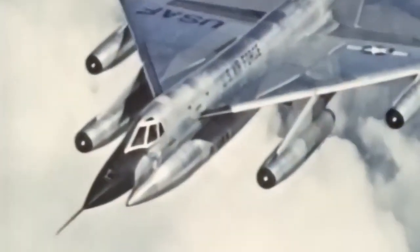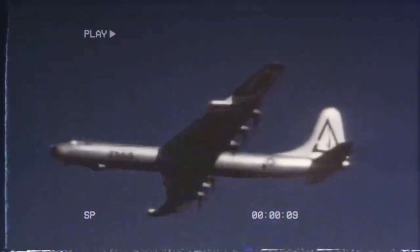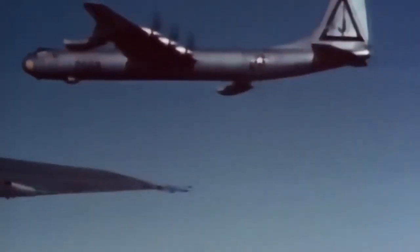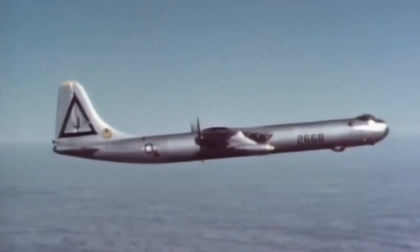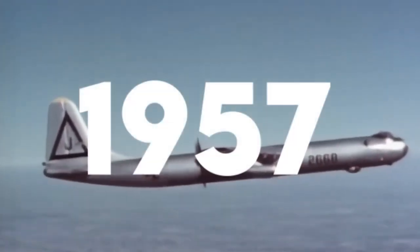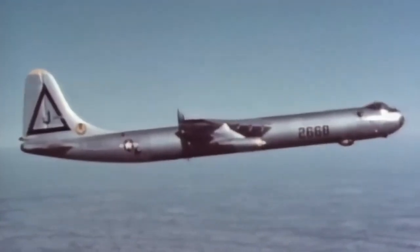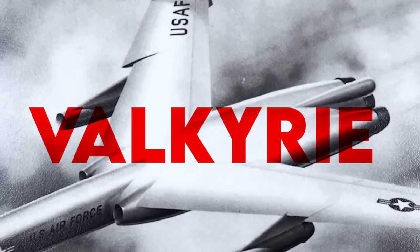Shockwaves usually go away from an airplane when it is traveling faster than the speed of sound. However, the shockwaves would contribute to producing more lift if they could be channeled beneath the wings. North American's submission claimed to fly more effectively at high supersonic speeds by utilizing this approach. And it wowed the Air Force. Boeing was shocked to learn that North American's design had been chosen for development in 1957. The new bomber would be dubbed B-70 and given the name Valkyrie.